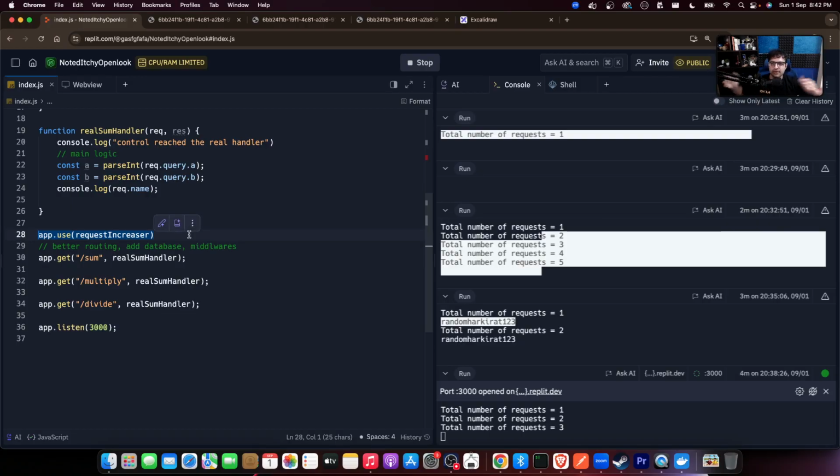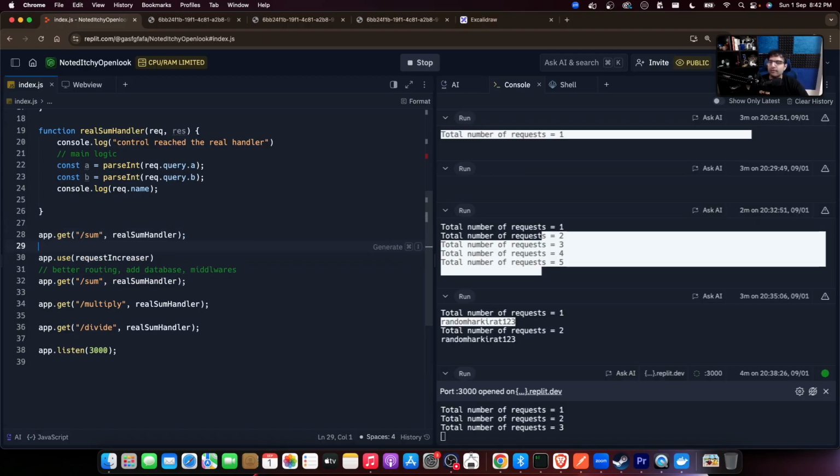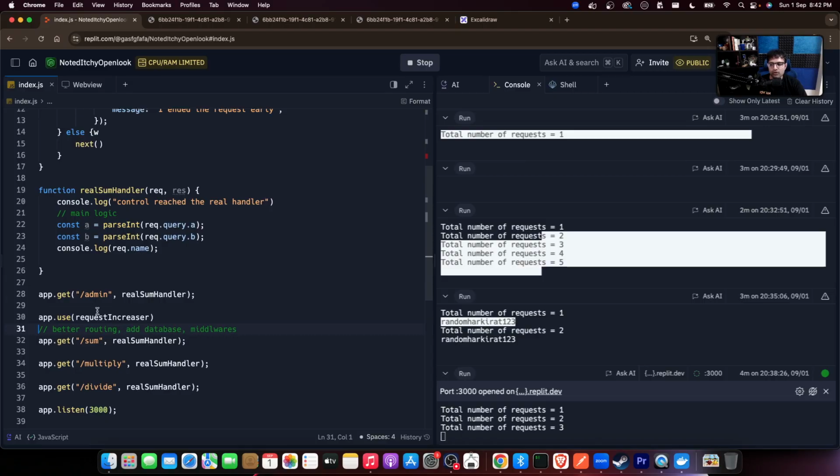Okay, all the handlers after this, please use this middleware. If there is some code above it, that will not. If there is an admin endpoint here, this admin endpoint will not use the request increaser middleware. All the endpoints that come after will use the request increaser middleware. So, that is just another way for you to specify middlewares. You can either do the hard work of writing it over here, then on the second place and third place, or with a single line of code you can say that all of these afterwards, please use this middleware. All right. Hopefully that's straightforward.